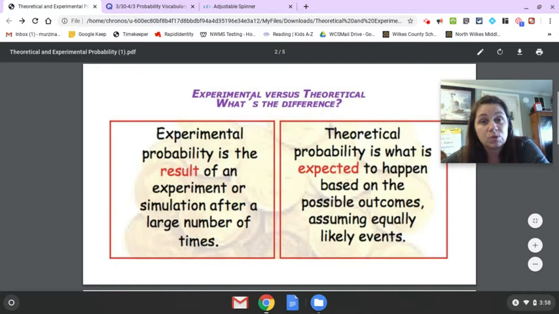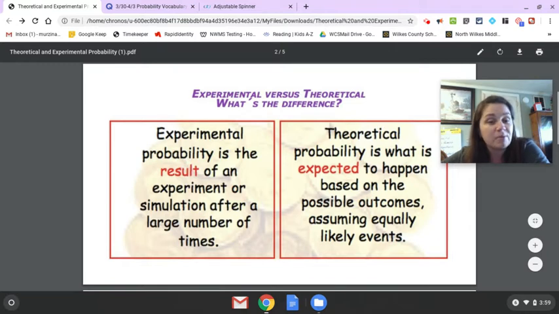Sometimes we will test that, especially when we're doing science experiments and we go through our steps of the scientific method. Here's my clock. You guys are used to hearing that now, aren't you? But we need to test it out. Sometimes we need to see how many times the event is going to occur. It just doesn't need to be a guess. We actually need to find out. That's when we do an experiment, and that's where we get experimental probability.